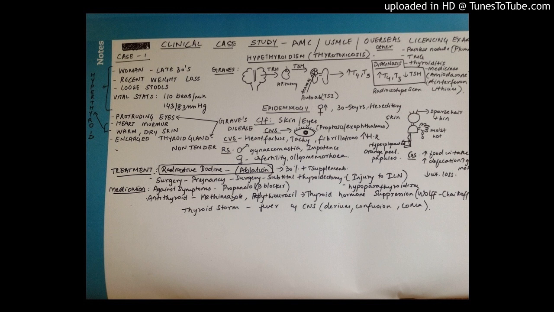Now, what else do you need to know? You need to know there is one condition called thyroid storm, or thyroid crisis. So how is thyroid crisis or thyroid storm different from Graves' disease? Basically, you will have to remember there is fever. The patient will have hyperpyrexia, and many CNS findings like delirium, confusion, coma, and sometimes you also have heart failure, arrhythmias, tachycardia, and all. But otherwise, you do have those in Graves' too. But how do you differentiate a thyroid storm from Graves' disease? It would be with findings like hyperpyrexia, fever, and delirium, confusion, and coma. And it's a medical emergency. All right, you can't take it lightly. It is a medical emergency.